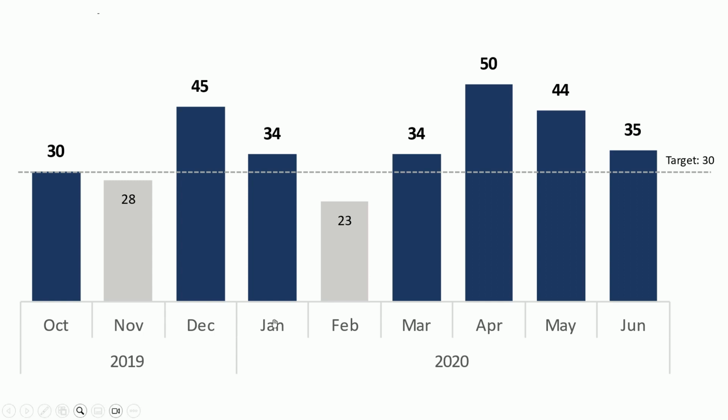And most important, if you see the x-axis, I have two layers to segregate the month and the year so that it doesn't look messy, right? So let's learn how to create such a column chart.